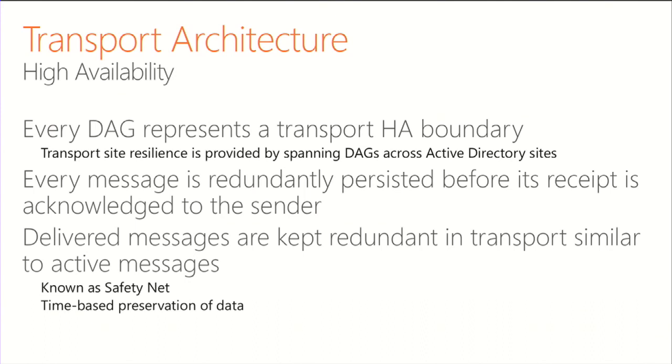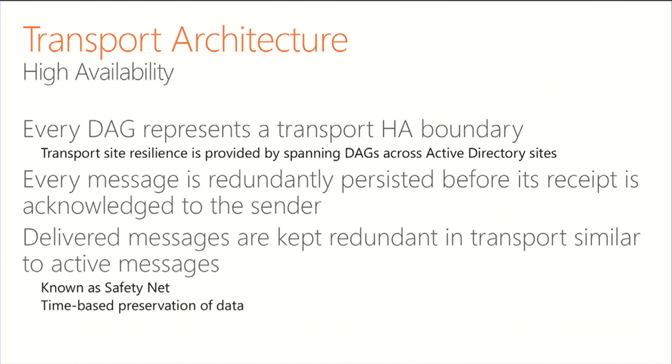So those two issues we wanted to solve in Exchange 2013. And what better way to solve it than to leverage the DAG? The DAG is our unit of high availability. It's our replication boundary. So it only makes sense that if we want to preserve transport and protect transport from failure, that we would want to replicate transport within the DAG.